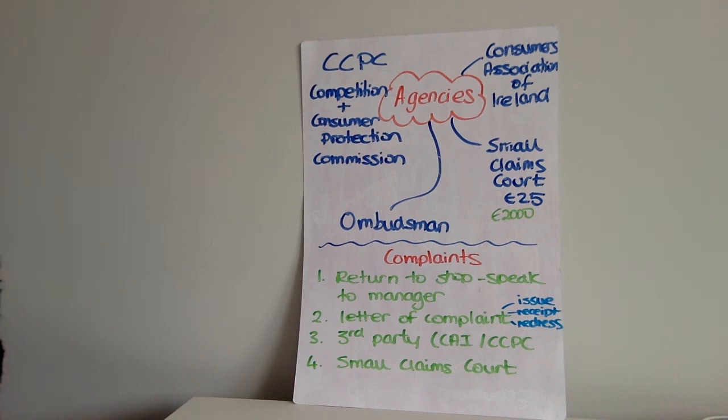And at that point, if you still have no joy, then you could go to a third party, so the Consumers Association of Ireland or the Competition and Consumer Protection Commission, and they will help you or support you then in trying to resolve the issue. And if at this stage the complaint still hasn't been resolved, then you would go to the small claims court.